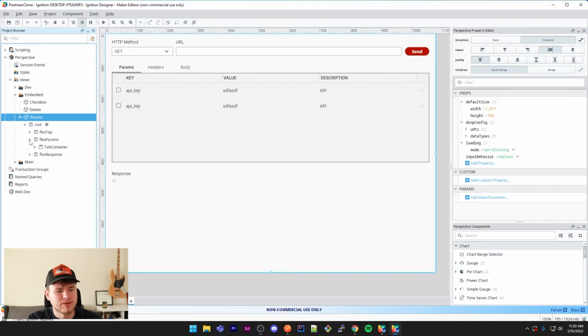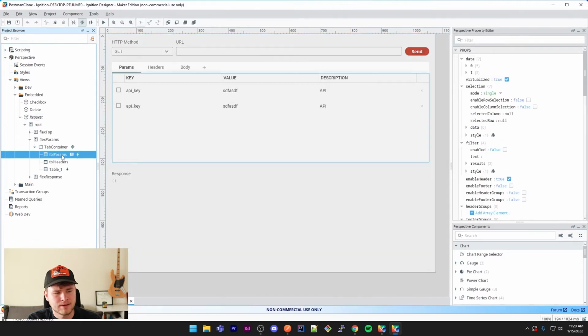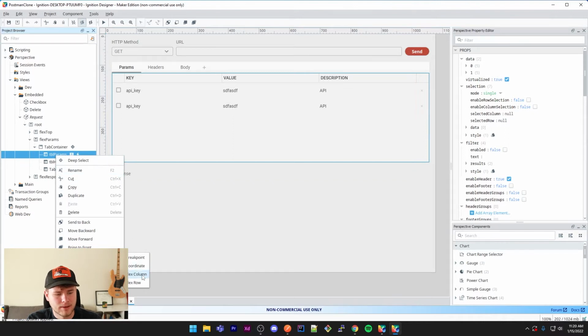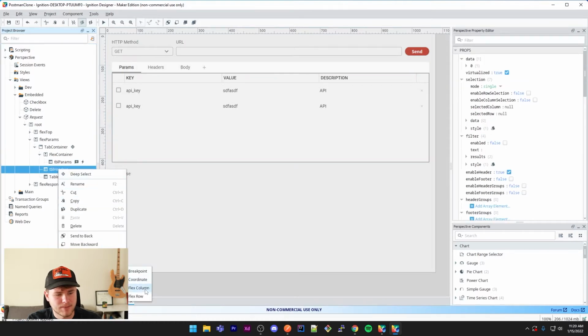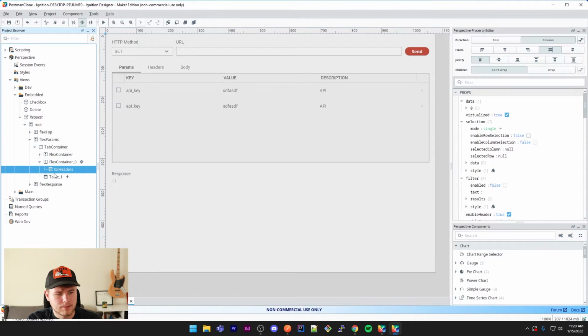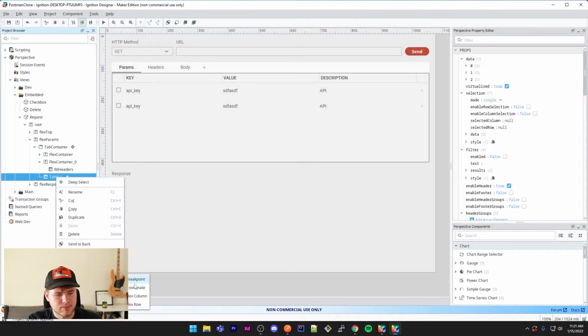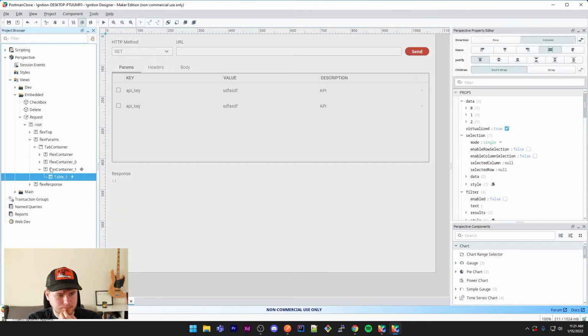Okay, so the next thing we're going to do may seem kind of disconnected from everything else, but it'll tie in at the end. We're going to wrap each of these tables in a container, and you'll see why in a few minutes. So let's put all of these in a flex column. And then this one as well, wrap in container, flex column.